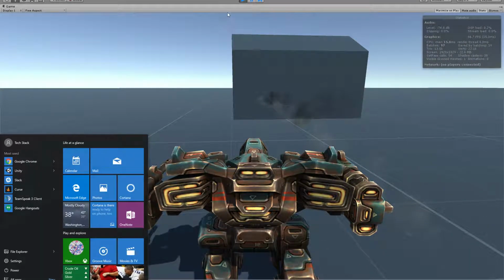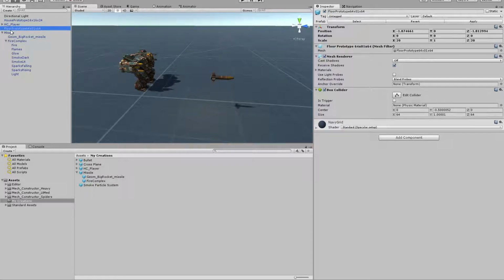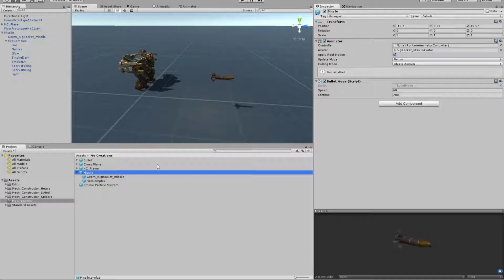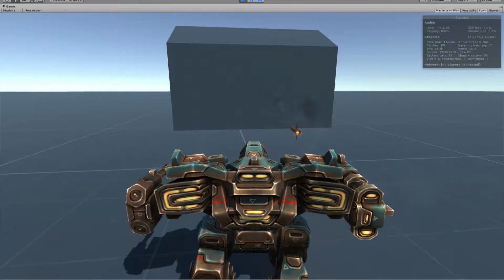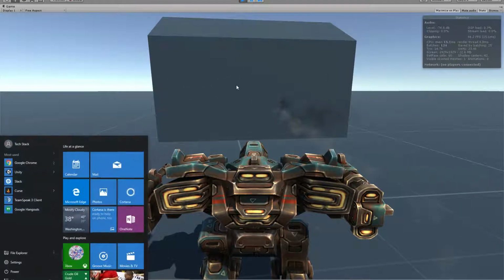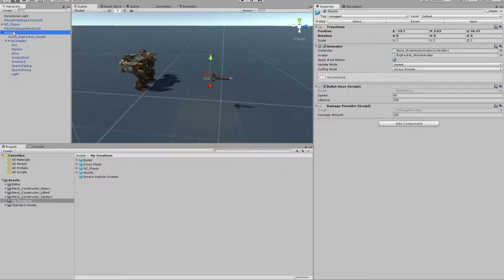Okay, now we need to do a rigid body with a damageable damage provider, I guess. And that would be over here on this. So now I need a damage provider. Damage amount is going to be 100 because it's a freaking missile. And there we go. Oh, wait. Yeah, I did something wrong. Damage provider 100. This is on the missile. We can get rid of this missile from the world.